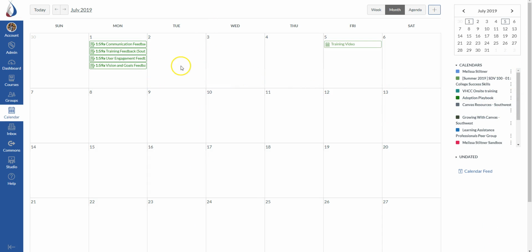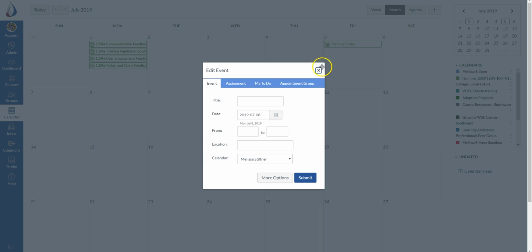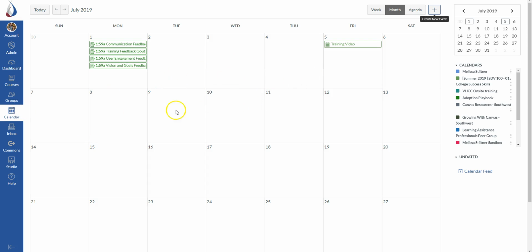So if they have a paper due for your class on Friday and a lab due on Monday for another course, or anything like that, they'll be able to see it at one glance, which we all know is a really nice way to focus on time management for students. It allows them to see it at once instead of having individual calendars for each class. They're able to see all of their academic due dates at one time.